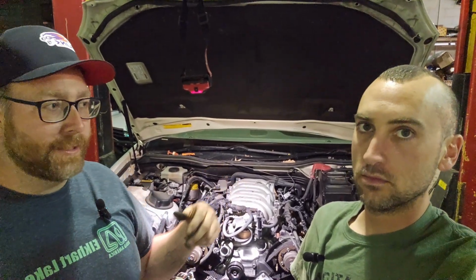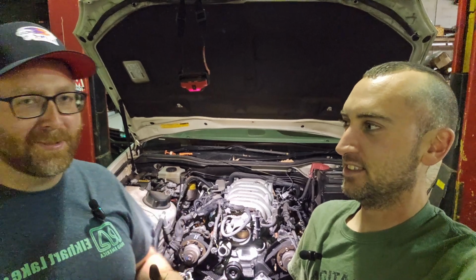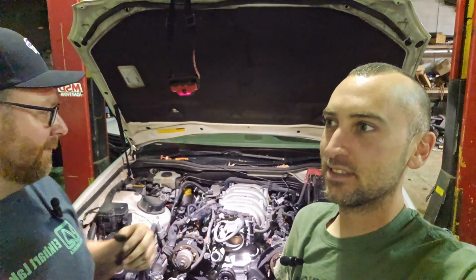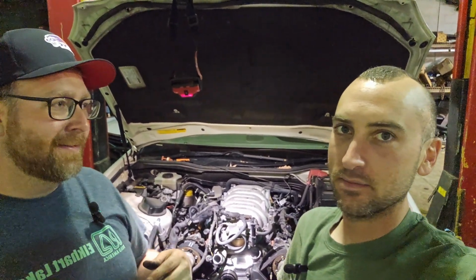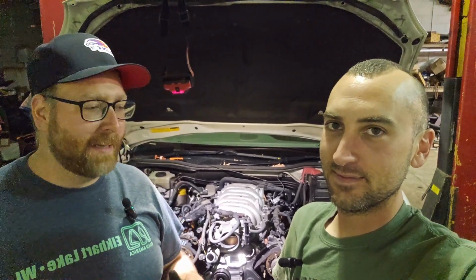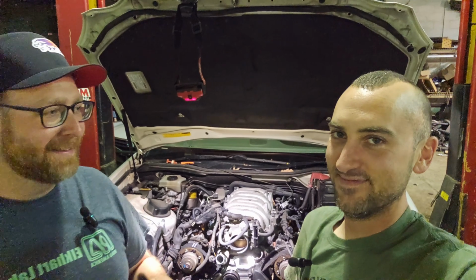Sam wants to clean up the valve covers because he's bougie, I guess. He wants to powder coat them. It's going to be like gold flake. I was considering maybe platinum or maybe gold. We'll see. Whatever, make that thing bling. But I don't know. He's really just going to clean them up in a parts washer and make them look nice. So I'm looking forward to seeing that.